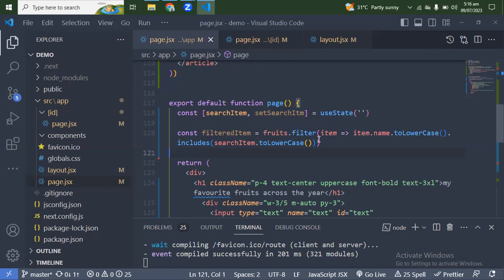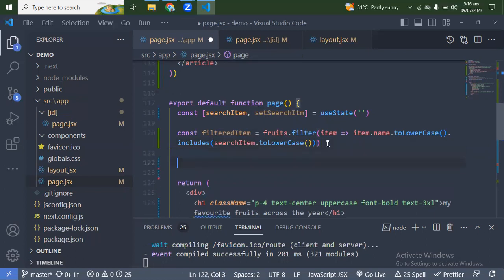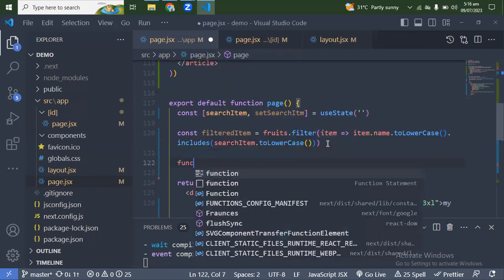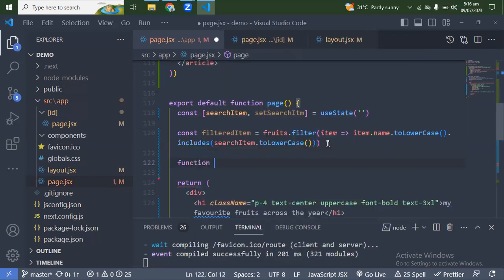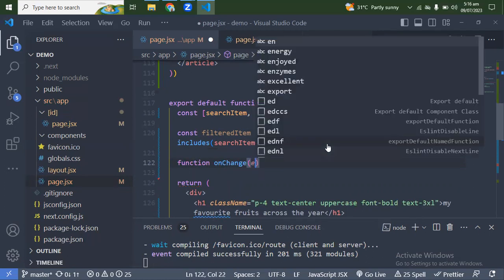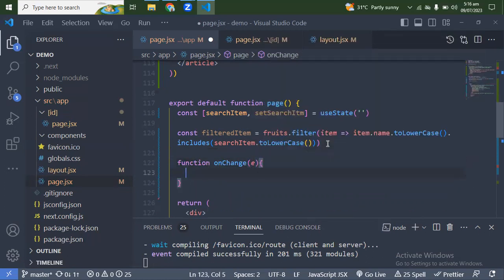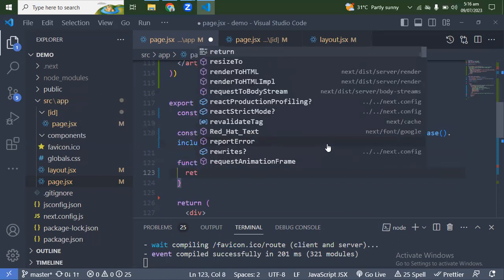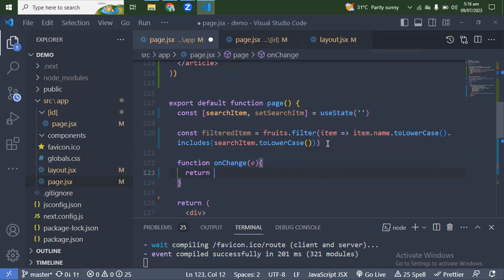And I have to now write my function. Let's just make it a normal function, that is fine. So function onChange, I think we still call it onChange, so now it will not pop out an error again. So onChange is going to take E. So what is it returning at the end of the day? setSearchItem.